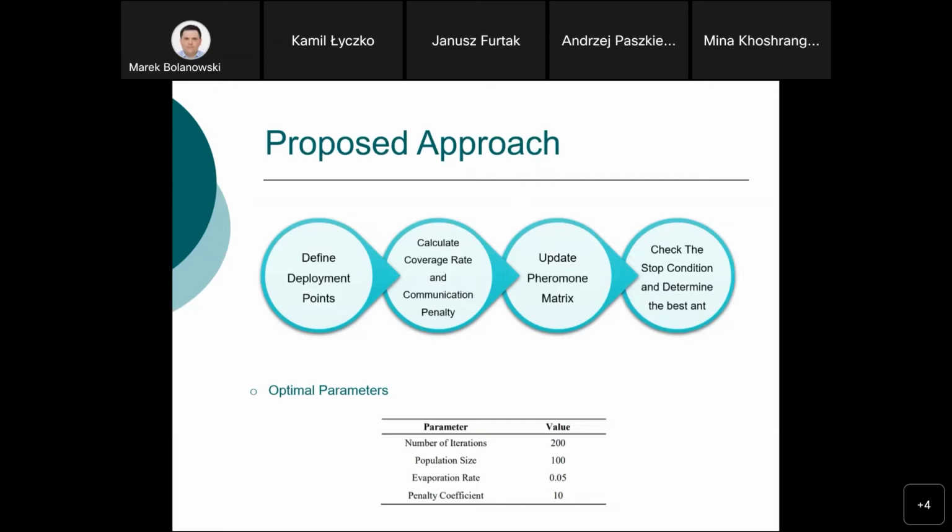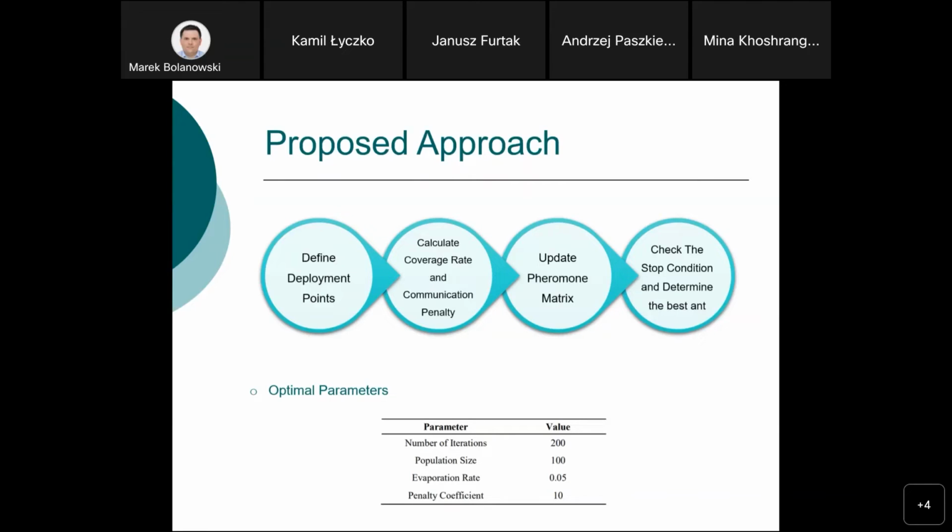For such an evolutionary algorithm, we need to set some parameters beforehand. To find the optimal values for our algorithm's parameters, we implemented the approach with different values and chose the best ones based on the results.